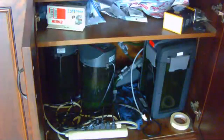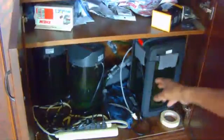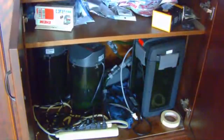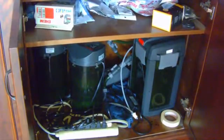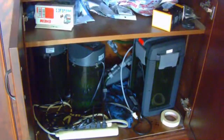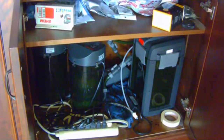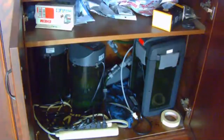They take out a lot of the ammonia and phosphate waste that's in the tank that if left too long will cause the bacteria to bloom and kill the fish. And then I have another canister filter, a bigger one, this one here. So all three of those are going all at the same time. And so if one dies, it's okay. I actually only need two, but it's just overkill to make sure that if anything untoward were to happen, then I'll be okay. And I change these tank filters, clean them out, once every 3 months, 4 months, 5 months, 6 months, depending on what the tank looks like.